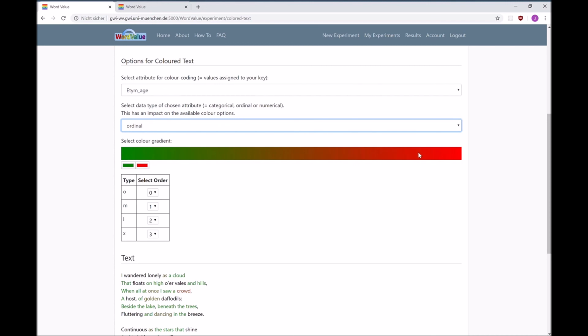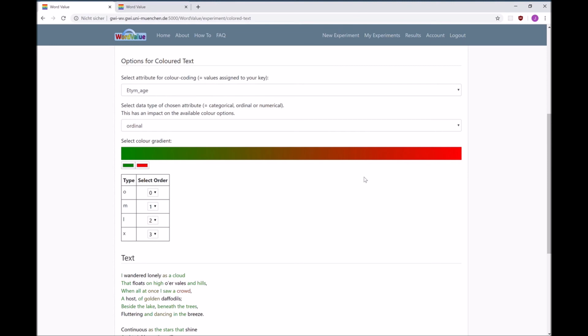This is especially interesting for attributes which have an inherent ordering, such as the ordering from small over medium to large, or, in our example, the period of first attestation. As you can see, the categories are automatically mapped in an ascending order. As such, words of older origin will be mapped to the left end of the color gradient, while newer words will be mapped more towards the right end of the gradient.